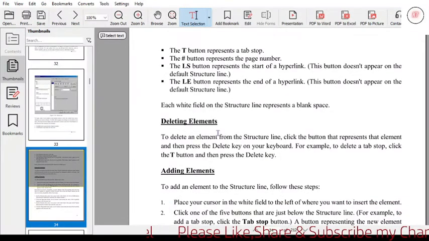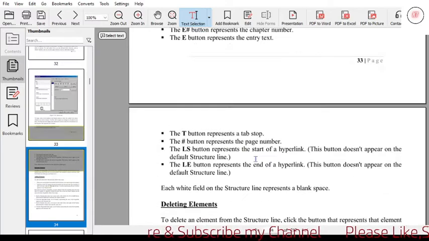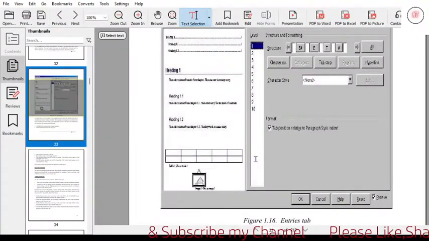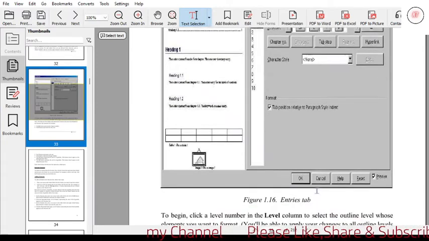Deleting elements. To delete an element from the structure line, click the button that represents the element and then press the Delete key on your keyboard. For example, to delete a tab stop, click the T button and then press the Delete key. This is the structure and formatting tab.